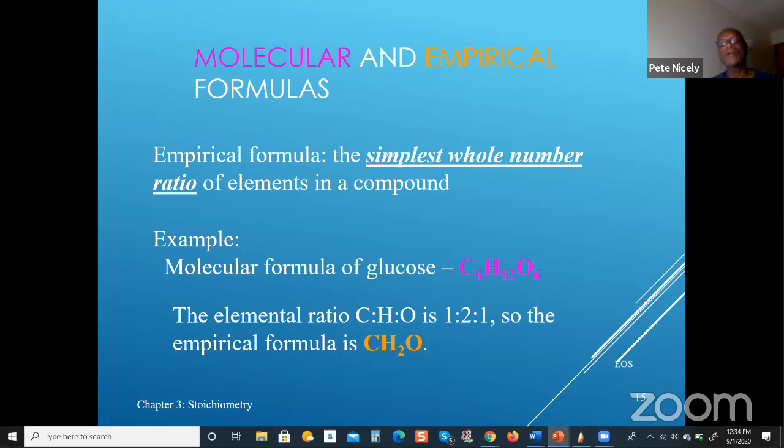Some of the problems that we're going to look at involve determining what that integer is. In some textbooks, they call it the integral factor, right? So you'd have to multiply the empirical formula by the integral factor in order to get the molecular formula. We're going to go through a couple of examples to begin today's class so that you get a feel for the type of problems that you could encounter in your future quizzes and exams.